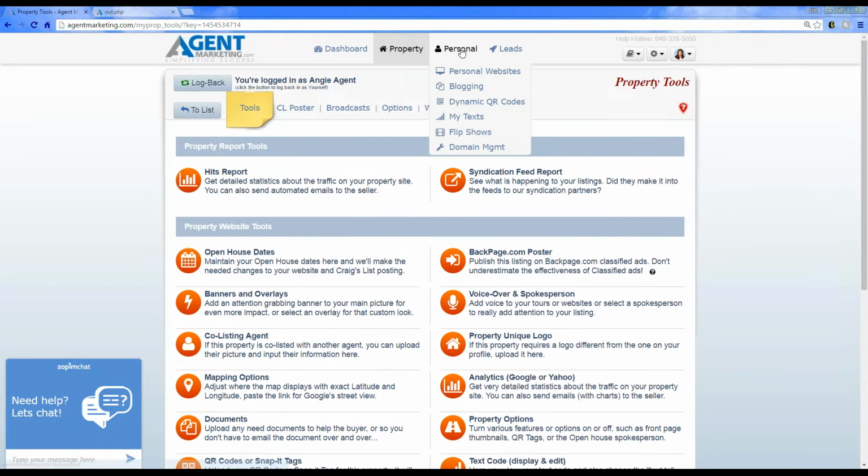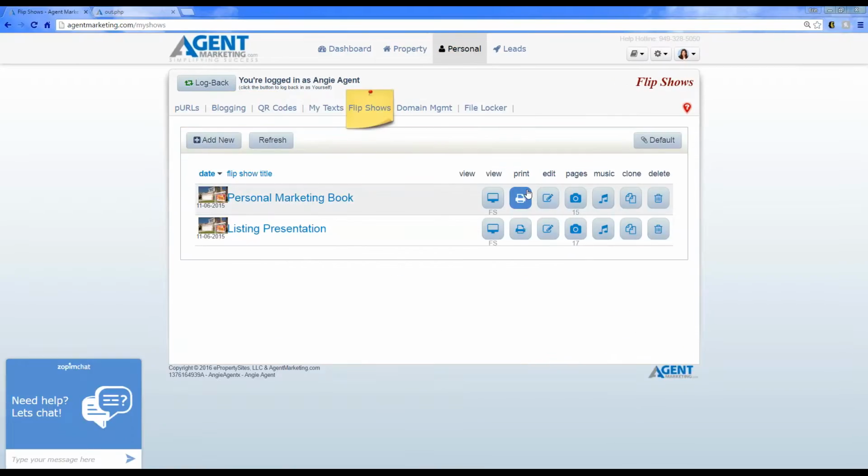If you want more of your basic listing presentations or flip shows, you can go under the Personal tab at the very top, and then you'll go down to Flip Shows, and you'll see that there's a print button now. This is just going to be your generic listing presentation with just sample information not directed to any specific property. And then you also have your personal marketing book.